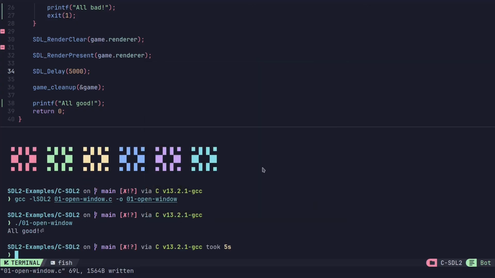I can't tell it to close or anything else like that because I'm not actually getting the events of if a close window occurred. So if you're in Windows or Mac or a floating window manager where you have the little X in the right or left corner at the top of the screen, that won't actually work because we need to actually handle those events that happen. So in this case, this window is literally going to open, it's going to ignore everything that we tell it to do, and it's going to be there for 5 seconds, and then it's going to close.